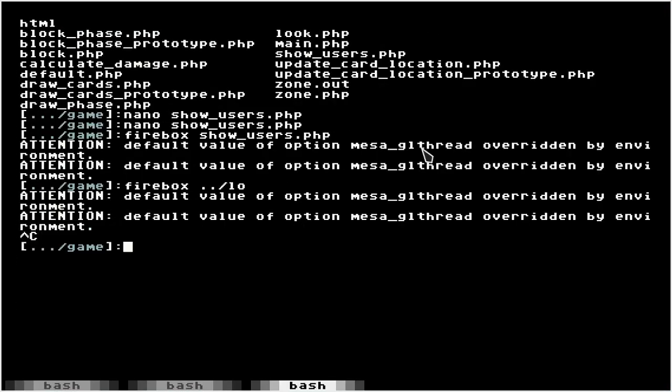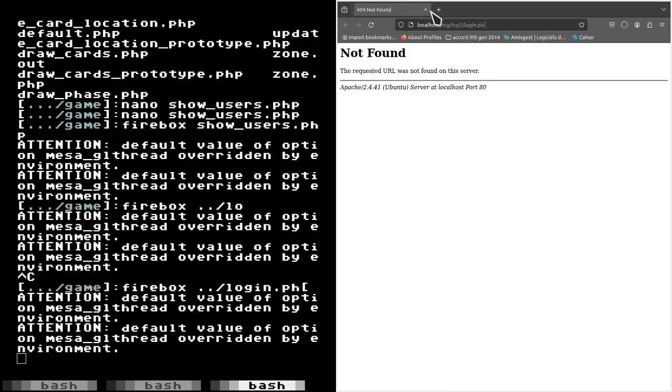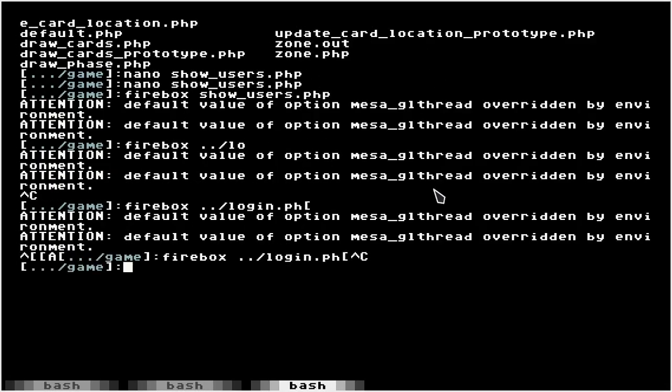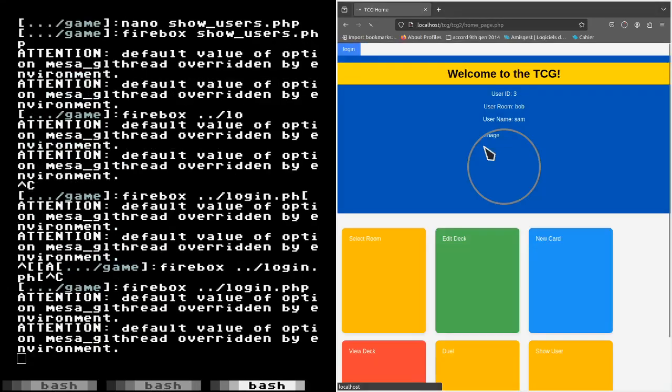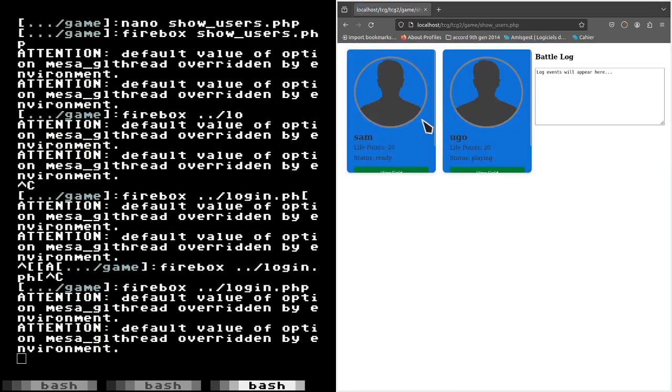Working with an online game, that's the pain of it, having to log in between every test run. Typos again. When you try to go fast, that's what happens. That's why you shouldn't rush things. You make mistakes. Show user. There you go. That's what it looks like.